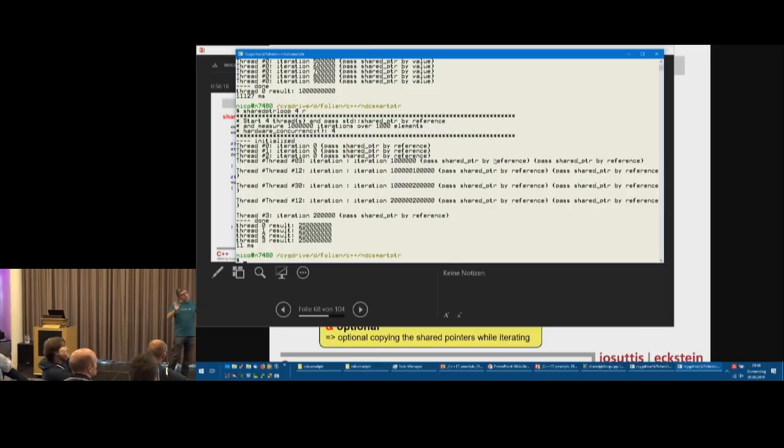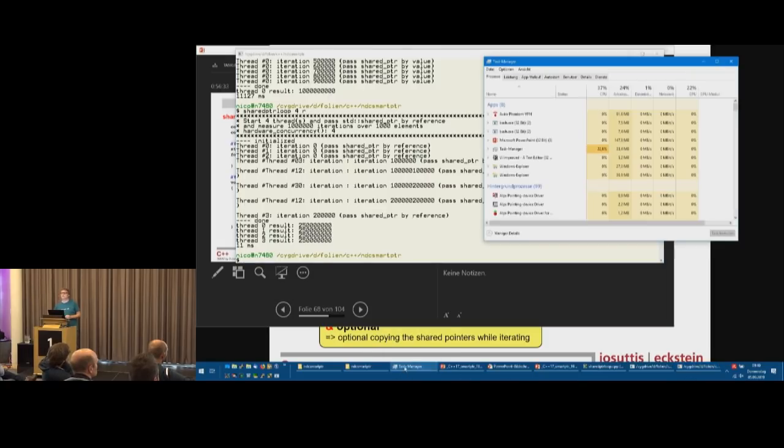So I divided the 1 million iterations through the 4 threads. So each thread does only 250,000 iterations. So now let me start a task manager, because that's funny.